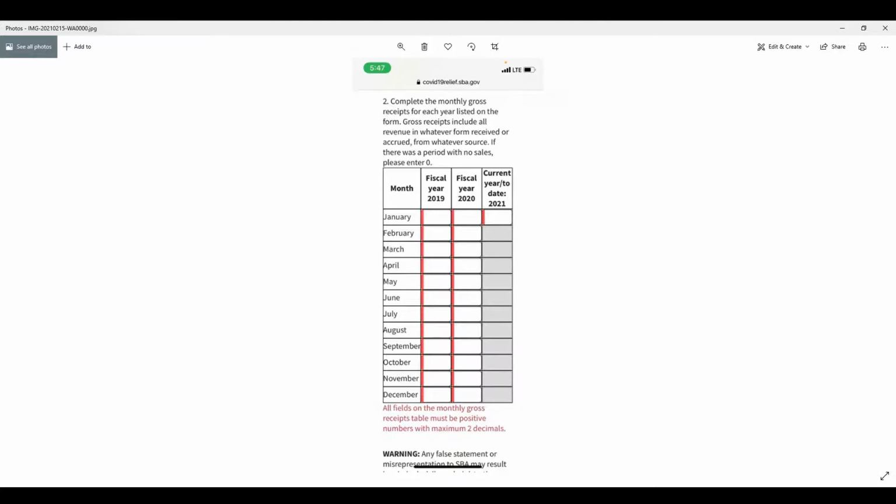Connect all your accounts, even if it's QuickBooks. Even if you have a Cash App, connect your Cash App to your bank account, and then connect that to your QuickBooks, so you can keep track of your money and know if your business is profitable or not. That's the main reason for it. So anyway, the two months compared, 2019 and 2020: 2019 has to be greater than 2020. That's number one. So let's go to the calculations.